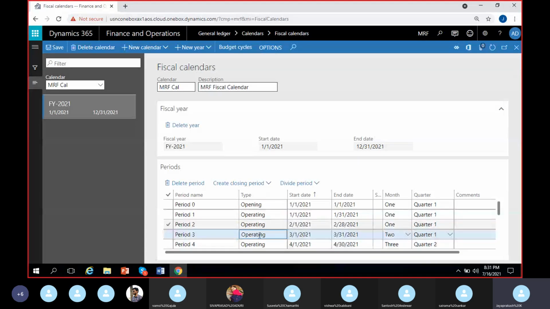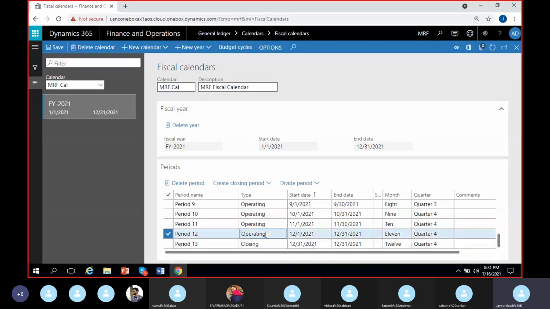Mostly they don't create them in between, but they will create closing periods at the end. We have one closing period, right? They will create some additional closing periods at the end. This one closing period is there. Along with that, they'll create one or two closing periods and they will use them for a purpose, for transfer of closing balance. I'll show you that process during the year-end closure process, why they create closing periods and use them. We will see that part again.